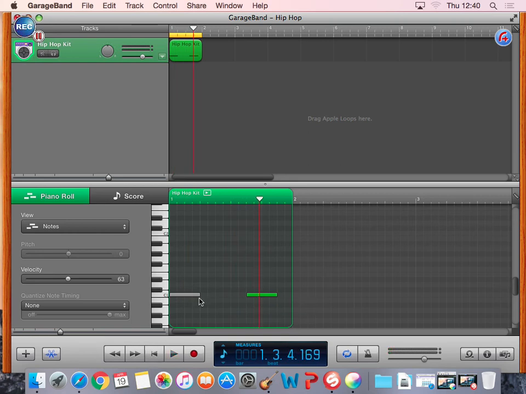So feel free when you're adding these bass drum notes in to add more than just the 2 that I have added. So you can add as many bass drum sounds as you want. You can also make these notes longer and shorter. So if I go to the end of my note that I've just added, you'll see this symbol appear with a line in the middle and 2 arrows either side. If I now click and drag, I can make my note shorter or longer, however short or long I would like. And I can add that into my drum beat. So for example, this one would now sound like this.